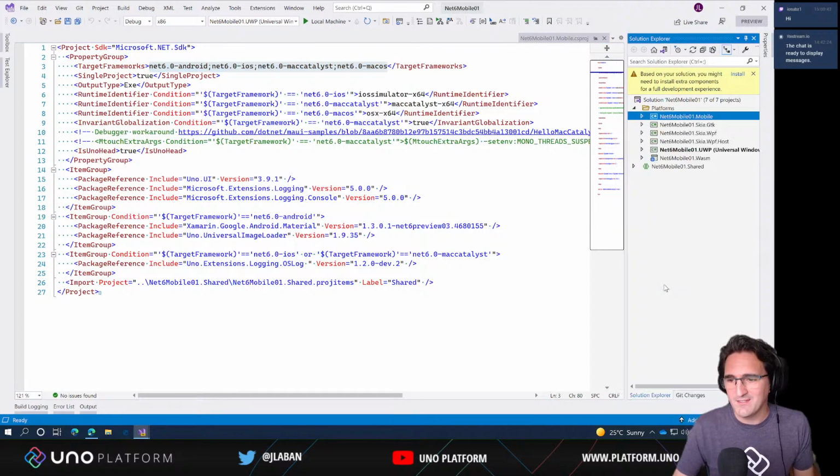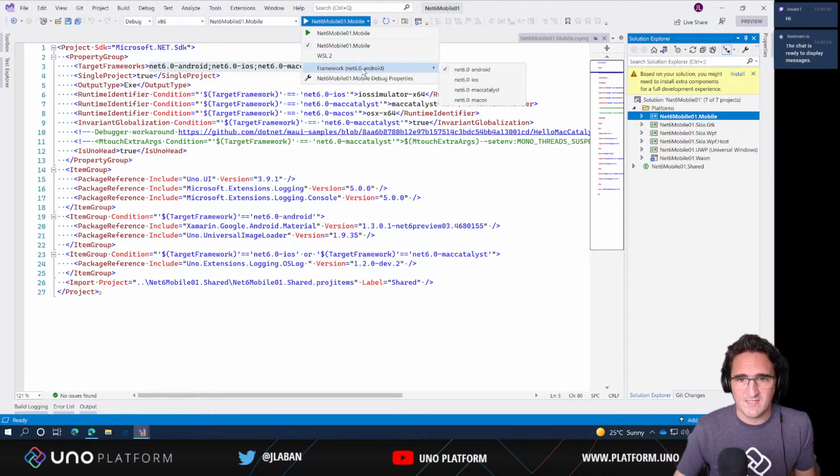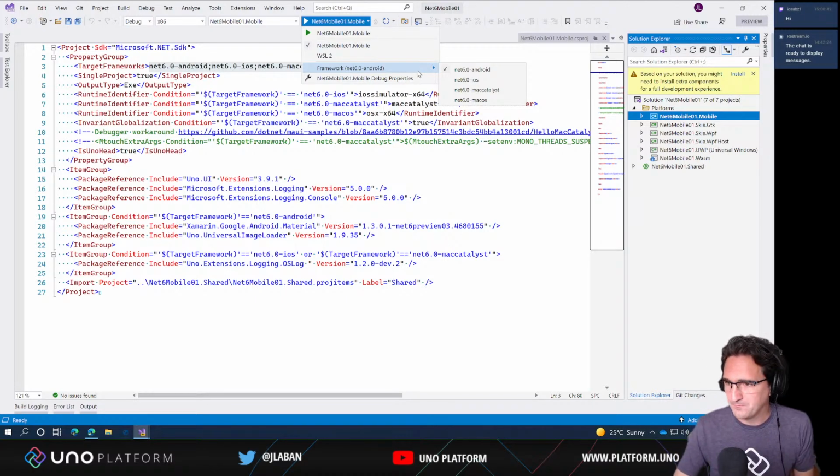To be honest, it was creating multiple projects and it was confusing for people. Now, the interesting thing is that with that single project, we can now select the target framework here and select the appropriate target to run. So that's one of the good things that have been worked on by Microsoft.